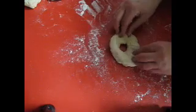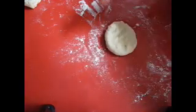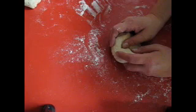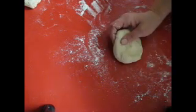But anyways, there's another one. This is a little heavy on that side, so I'm just gonna shape it a little bit more. You are gonna have some that are a little bit bigger. I mean, they're handmade, right? Just lay them on your greased sheet. So I'm gonna keep going, guys, and then I'm gonna get Michael to grate my cheese for me. And then we are going to get the oven on, and I'm gonna get all these bagels made up, and then we will boil them, and then we will put them in the oven.